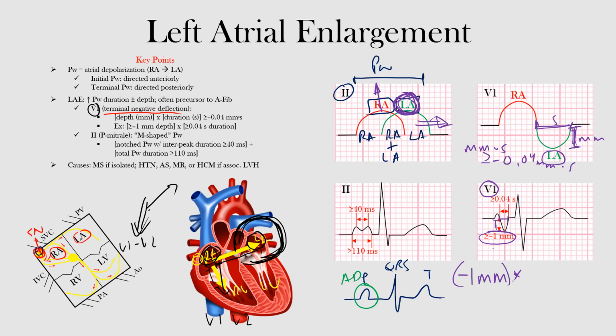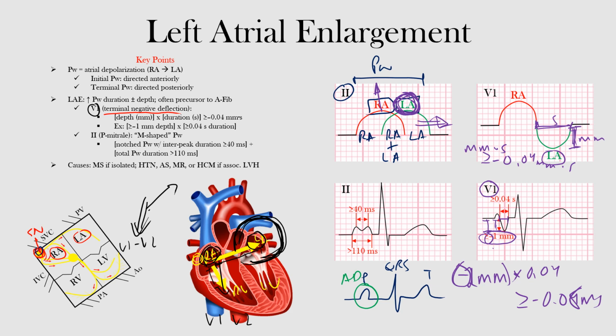So from the duration of that terminal P wave, we see that it is greater than one small box. Remember, one small box is equal to 40 milliseconds. So as long as it's greater than that, and we certainly see that here, the depth is actually around 2. So if we see the duration here, it's greater than 0.04, we can obviously see this is going to be greater than negative 0.04 millimeter seconds, okay? It might be 0.08 in that case. And remember that negative sign comes from the depth. We're going down, so that's where that negative comes from, okay?